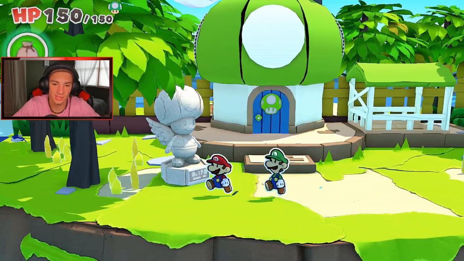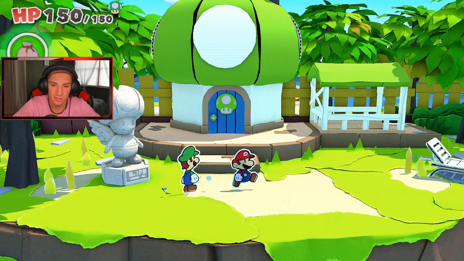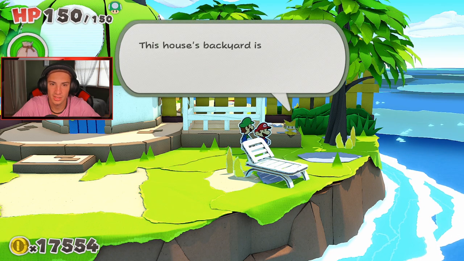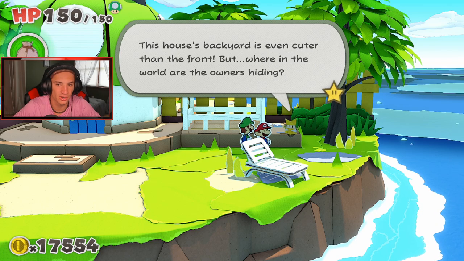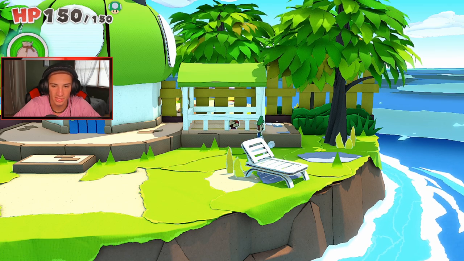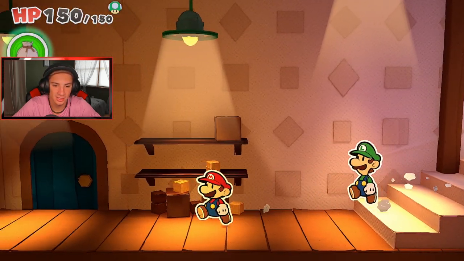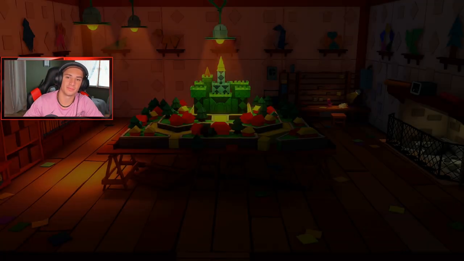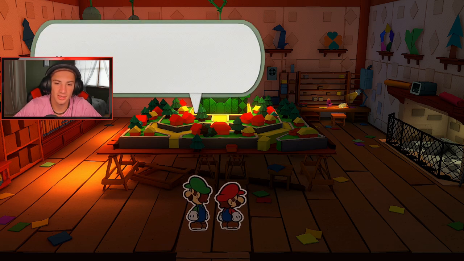Oh, we got this little statue right here. Check this out. Seek your path to paradise, okay? What else we got to explore over here? Wait, let me talk to Olivia, see what we gotta do. This house backyard is even cuter than the front, but where in the world are the owners hiding? Okay, so the owners gotta be around here. There's downstairs. I'm going down there. We're checking it out. And all this stuff. Let's go down this door. We got over here. Oh, look at this. Got like a little playset.